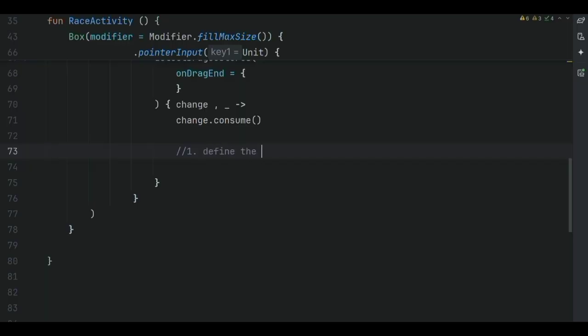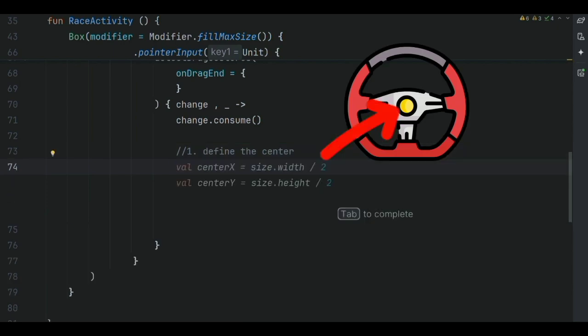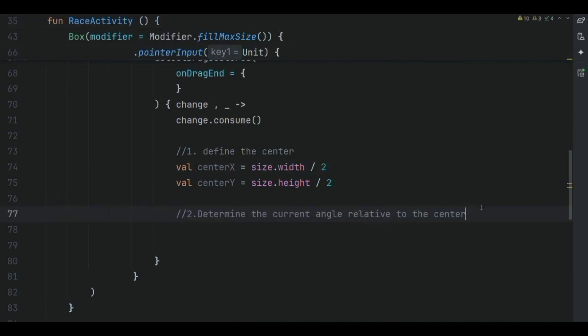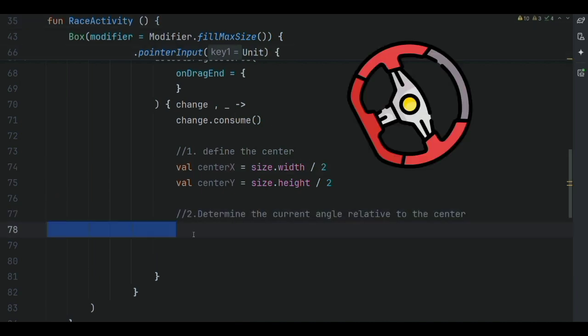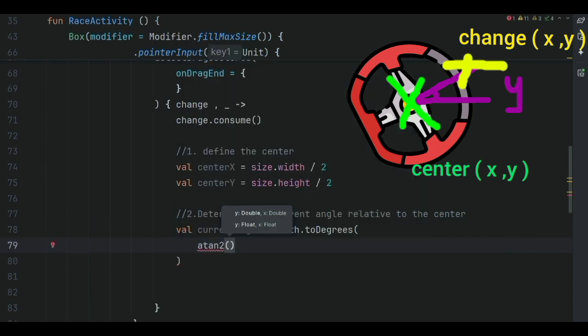Now, let's start with step 1, which is defining the center of the steering wheel. We will do this using two constants that represent the midpoint of the available width and height in pixels. Second, we determine the final angle in degrees. To do this, we must understand that the coordinate difference between the current touch position and the center represents the sides of a right-angled triangle.